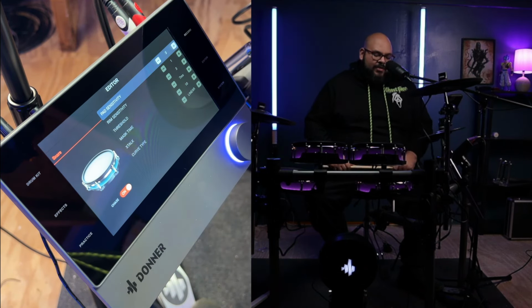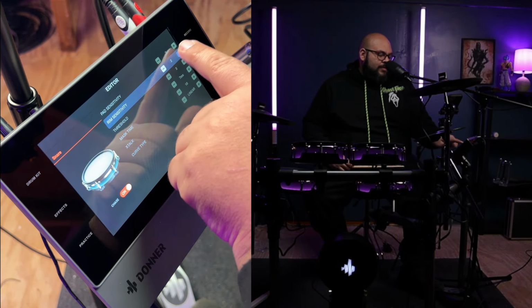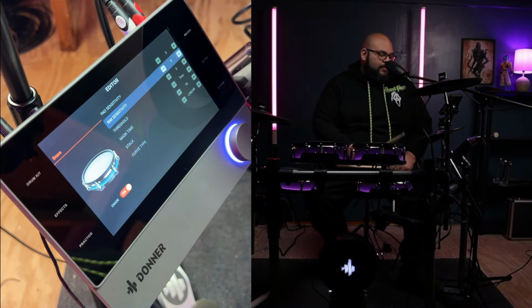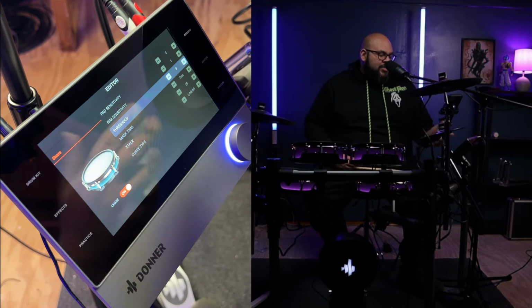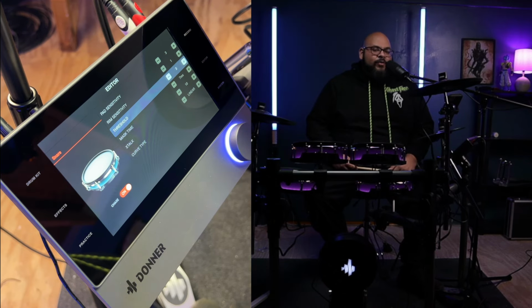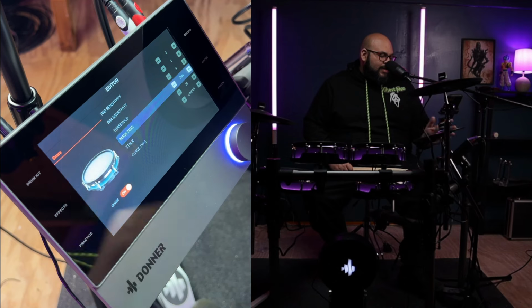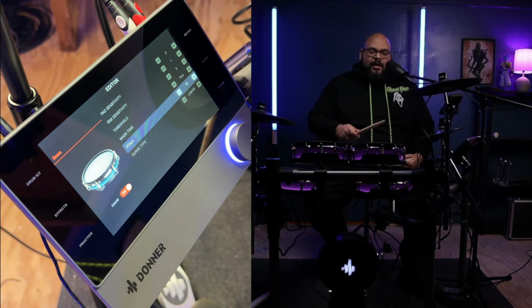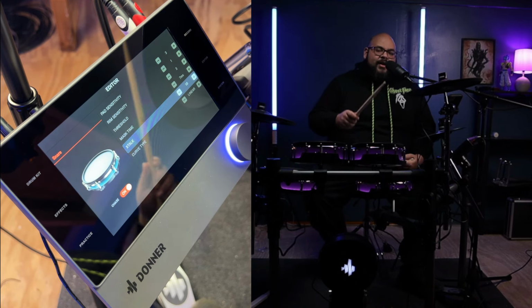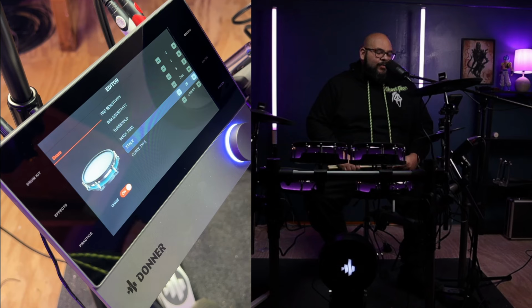Rim sensitivity, so. Okay, let's see. I'll keep that down at 1. Threshold means you have to hit with the intensity of 3 in order to even register the hit. Mask time, I don't really know what that is, so we're not going to worry about that. X-talk, that's like the sensitivity between the other sensors. So if you were to hit this one and it causes the other one to shake, that's how you would change that setting. I don't really know too much about that. I don't really mess with it too much.